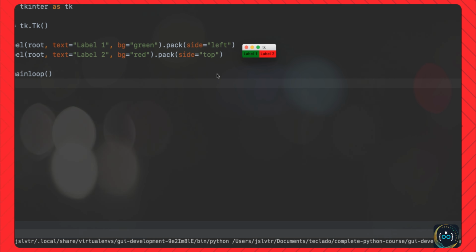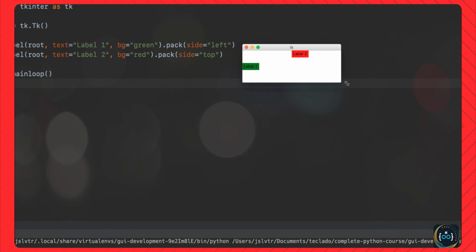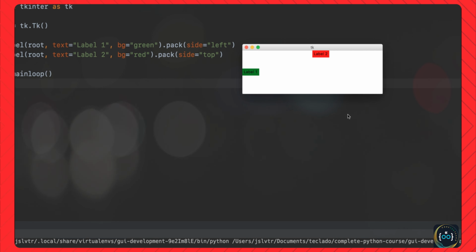So what does side mean? Well, you can think of side as the anchor point of the component. What that means is that this component, label 1, is glued to the previous component or the window by the left side of it. By contrast, label 2 is glued to the window on the top and not on the left. You can see that happen as you expand the window.